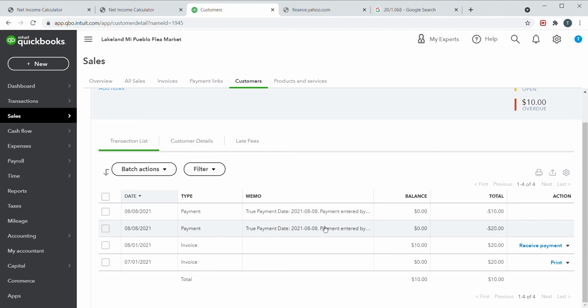It's really all the reports. I wasn't able to get it to work, it's always showing as unapplied. And really the best way to fix it is to put payment date as either the invoice date or in the future, and then just put the true payment date in a note, and that way your reports are always going to be clean.